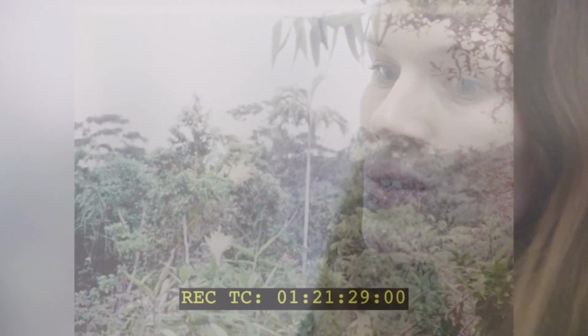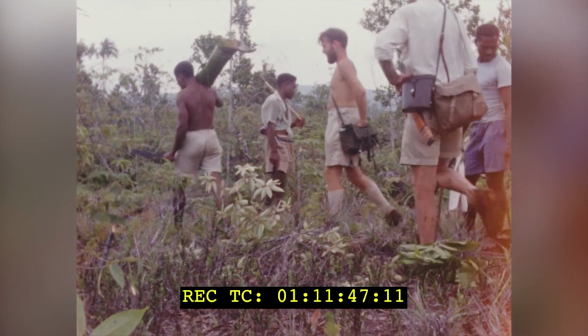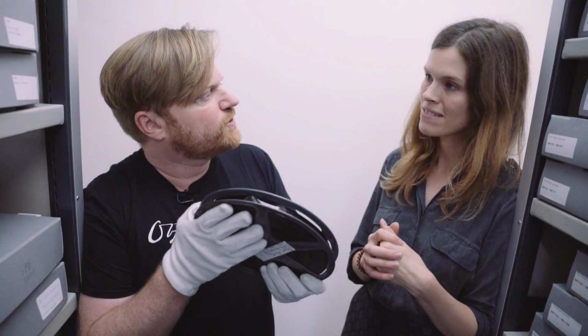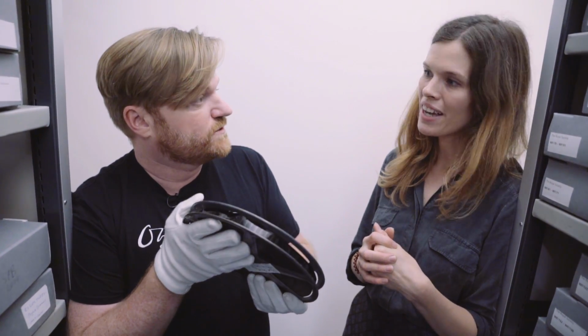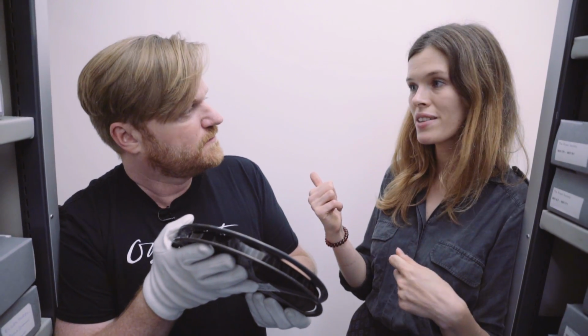So right from the start, the Royal Society would give the scientists cameras and film. You know, some of these are tropical islands. How do you film when you're dealing with damp and humidity and heat? So there's a lot of paperwork in the archive about the logistics of this stuff. They weren't sending professional film crews, though. The scientists were sort of doing it themselves. Yeah, they were. It was just the scientists doing it on the job and then shipping the films back as they finished.